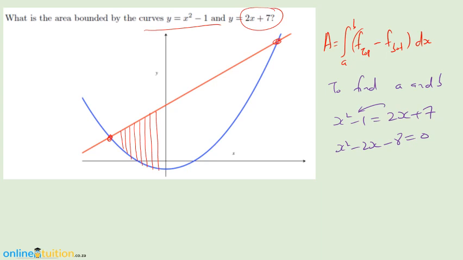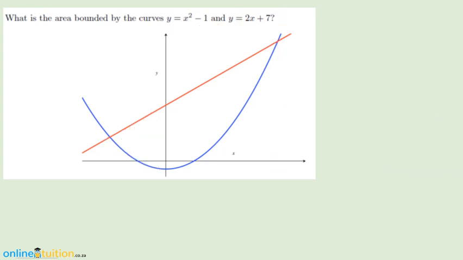And what are the factors of 8 that'll give you this? This is a nice way of checking your factorization. 8 would be 1 and 8, or 4 and 2. 4 and 2 is nice, and the 4 must have a minus sign, the 2 must have a plus sign to get a minus 2 in the middle. Double check that. So it tells us straight away x is 4 or x is minus 2. So this obviously is minus 2, and this is 4.